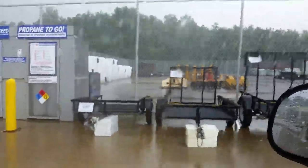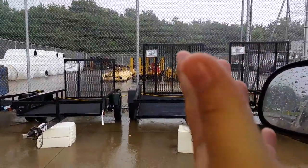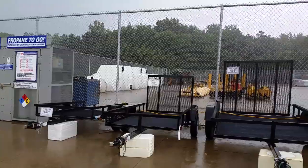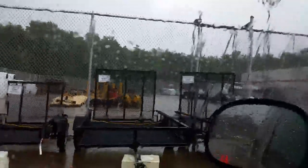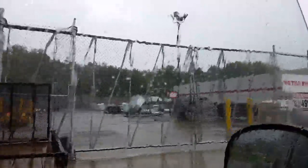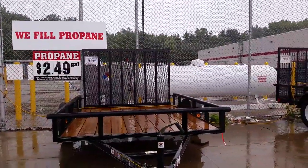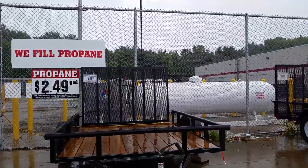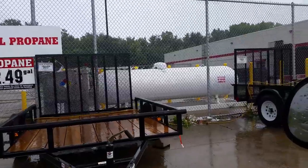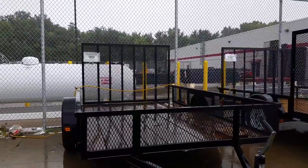Here's a little 4x6, no drop gate. That's another thing guys — a lot of guys overlook the whole factor of the gate on the back. You can buy a trailer real cheap with no gate on it, but those drop gates, to get them made or put on — unless you can do it yourself — you're gonna be paying some good money. I've looked and they're not cheap. Here's a nice little round bar, this one's wide. This is like mine, this is 6x8 — well mine's longer but it's the same width.